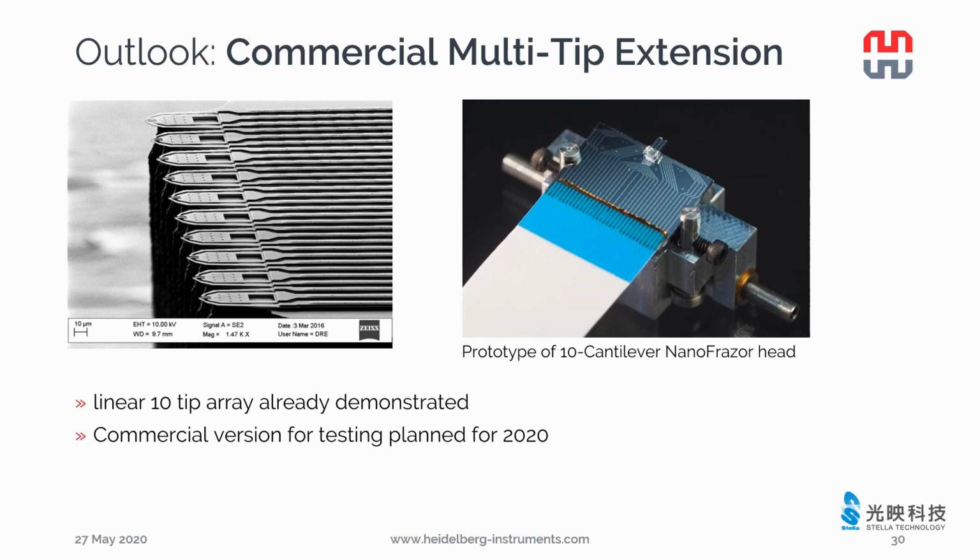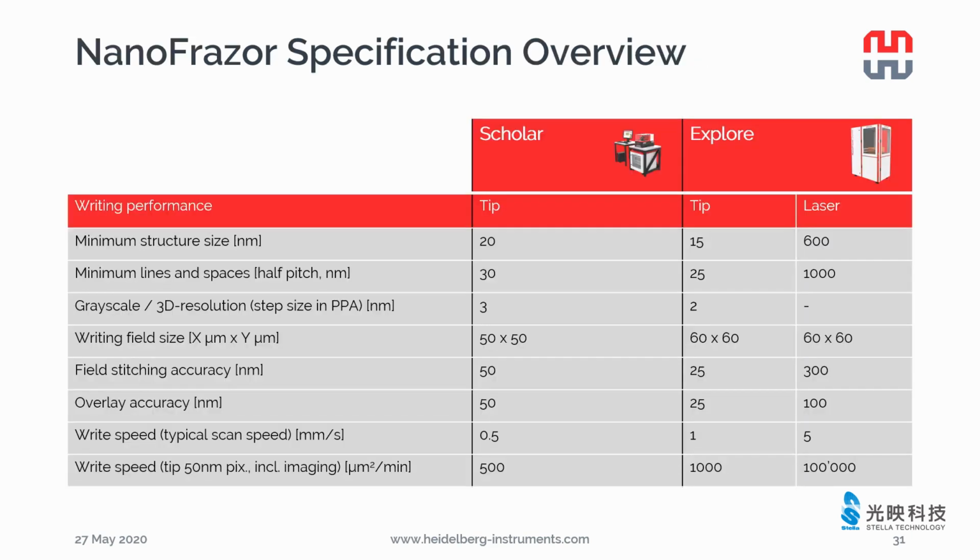The idea of a multi-tip extension for Explore is to pattern with 10 cantilevers in parallel to increase the throughput. At the moment, we can control each cantilever in the array individually. It already saves the time for cantilever exchange. You can also decide to pattern with a sharp tip or blunt tip in the array for small or big structures. We plan to test the multi-tip extension this year. If you are interested in being the beta site, please contact us.